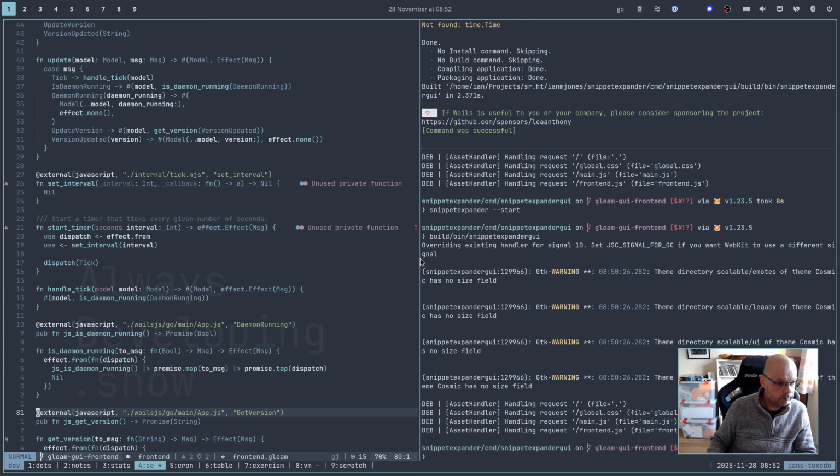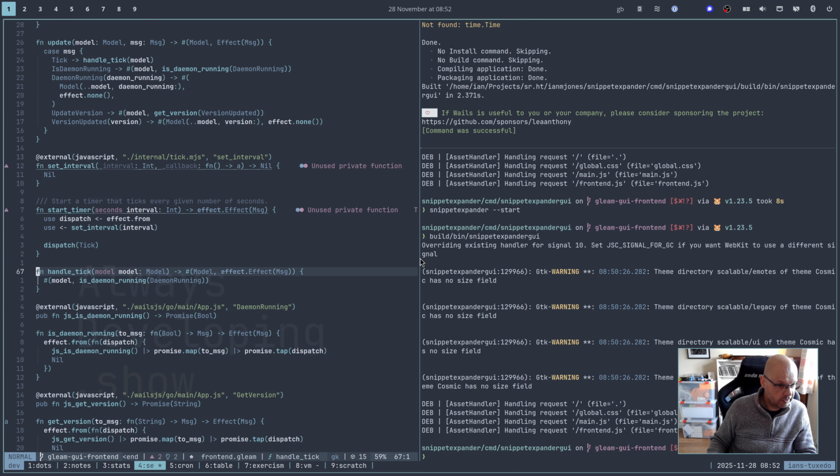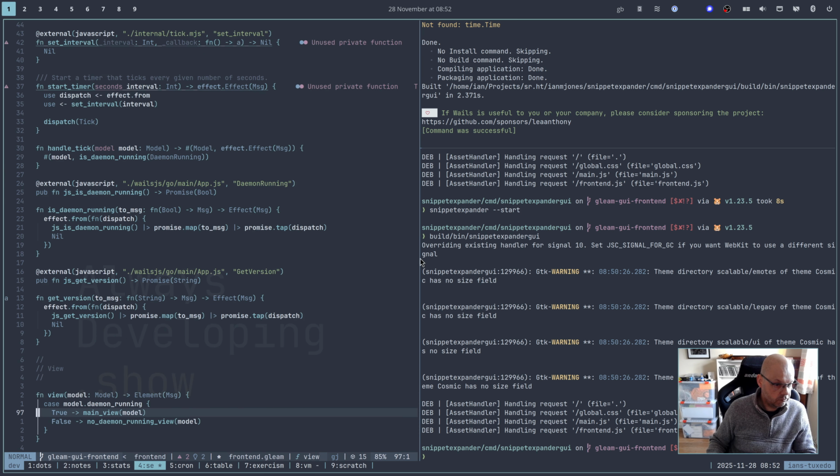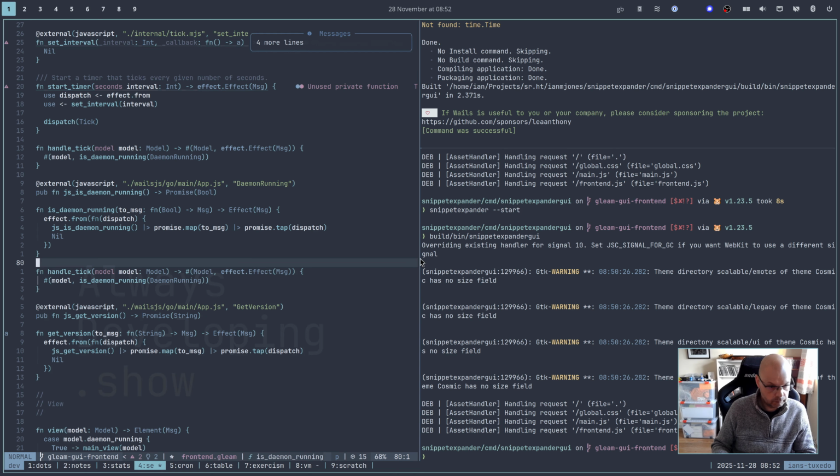Let's do, in the same vein that we've got handle tick here, something very similar, but for daemon running. So handle tick.